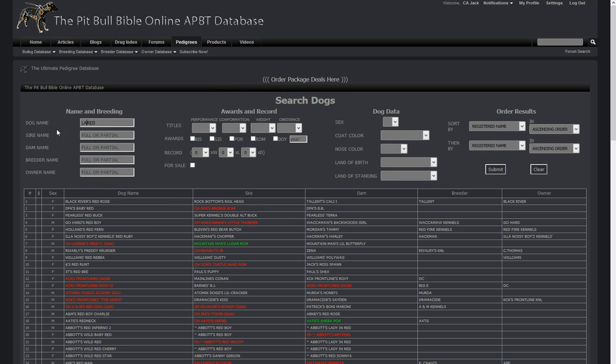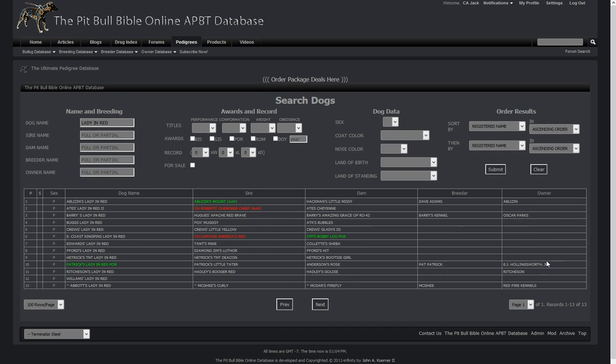So let's say I want to find Lady in Red. I'm looking for Patrick's Lady in Red, bred by Patrick, owned by Hollingsworth. When I click in Lady in Red, in this case, that's enough information. I've found other Lady in Reds, but because only so few have been put in here, we can find the appropriate Lady in Red. But you can also narrow it down by putting in, let's say, Hollingsworth, who's the owner.